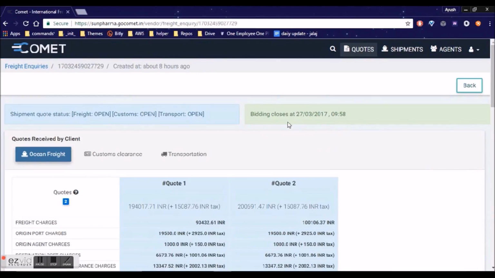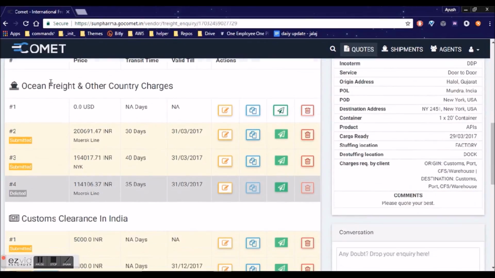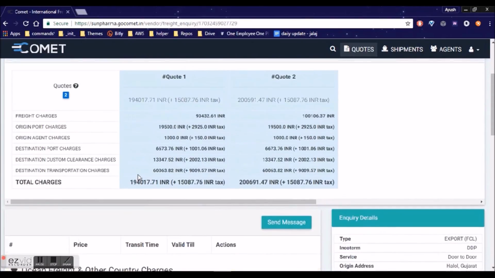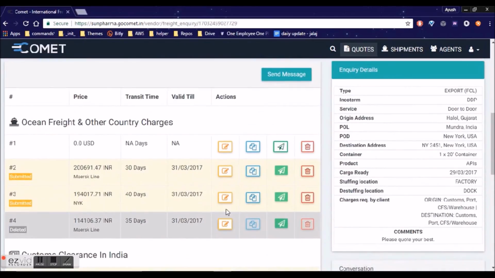So if I scroll down, I am able to see the details of the inquiry, and I'm also able to see the freight and other charges which we just submitted for this quotation. If I scroll up, I am able to see the section which is quotes received by client. It's also showing the quotes in increasing order. Right now, only this vendor has submitted quotes to the client.